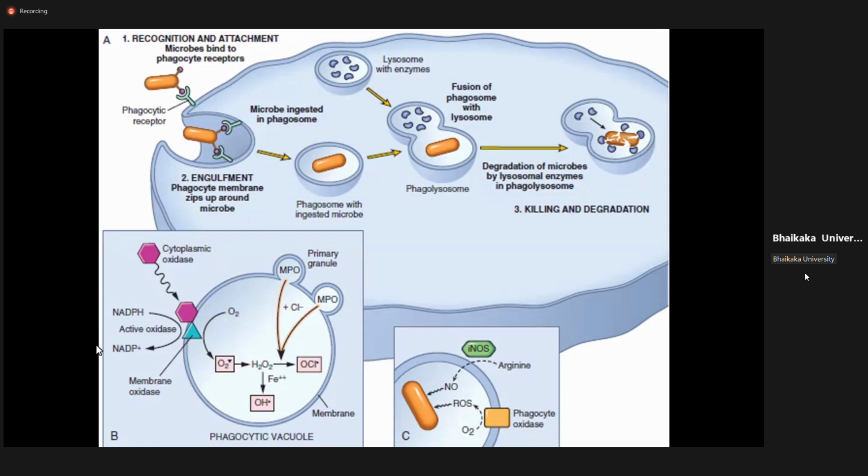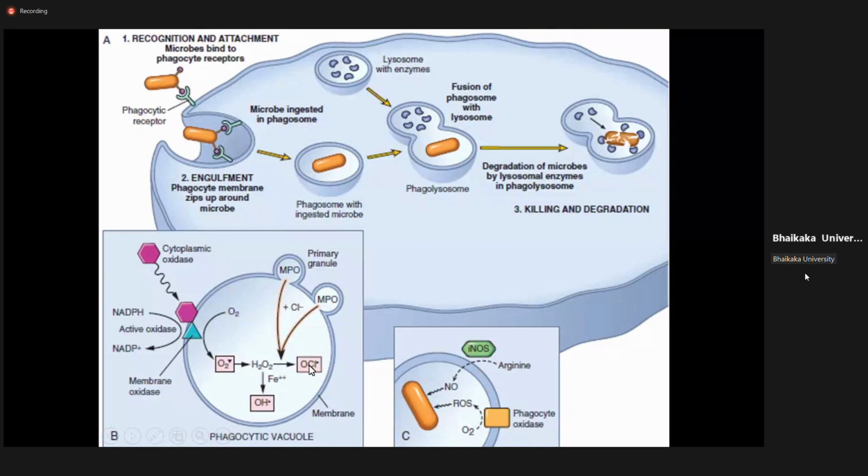So this myeloperoxidase enzyme, along with halide in the form of chlorine, reacts with hydrogen peroxide and produces hypochlorite, OCl-. Hypochlorite is again an active ingredient of household bleach that we use in the laboratories, an important component of that. So hydrogen peroxide, hypochlorite and hydroxyl ion. Hydroxyl ion is also produced from the hydrogen peroxide. And here iron, Fe+2, is required.